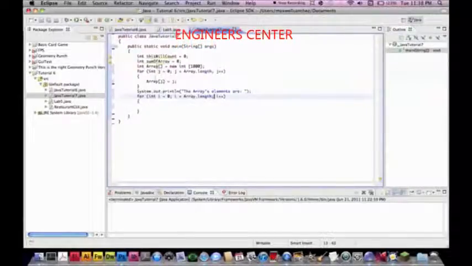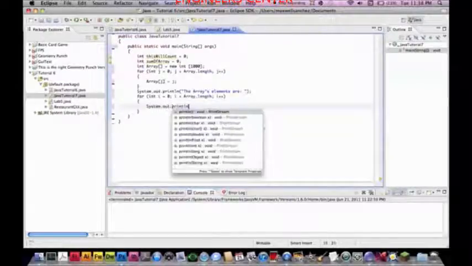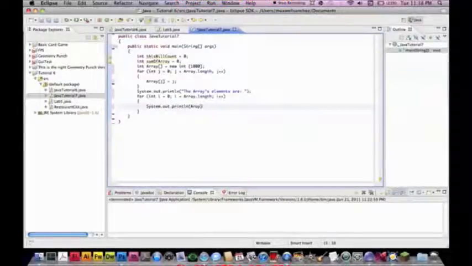We could also set it up here, of course. Since we're not passing it to methods and stuff, we could set it anywhere above where we use it, and it would work. So we're now going to do system.out.println array placeholder array, with a placeholder of j, plus, and then I'm going to put double quotes with a space in between them so that I have a space between each number.